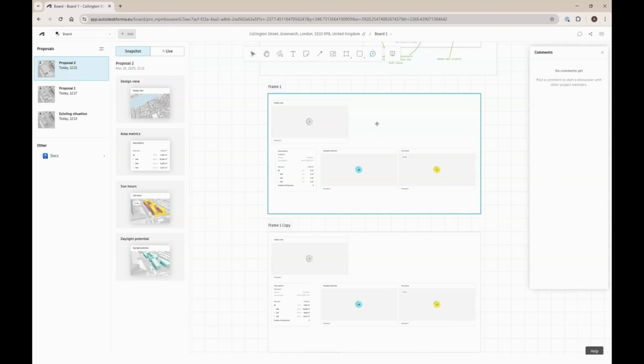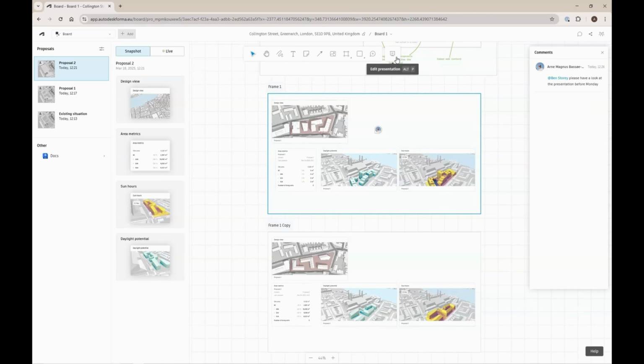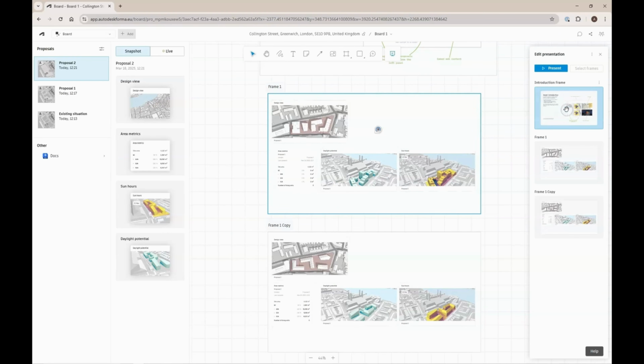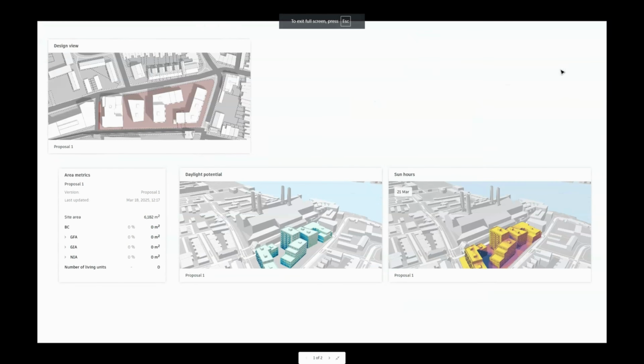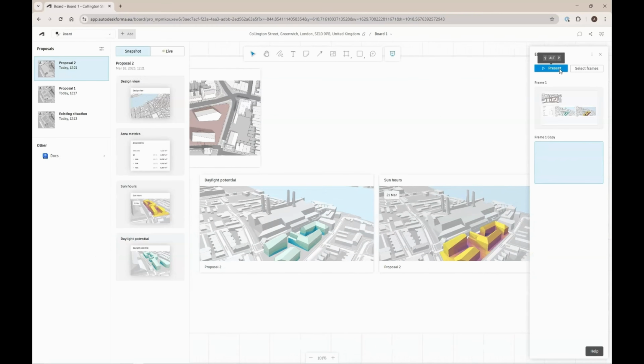Now that we've set it up, since I added Ben earlier, we can also tag him here and he'll get an email about progress or comment if you need to discuss something or you need a second pair of eyes. And this goes down so you can keep commenting like you would normally. And we can create presentations. So I'm just going to use those frames as my slides. You can rename them, you can change them, but you have them ready and you can click back and forth from the presentations already.